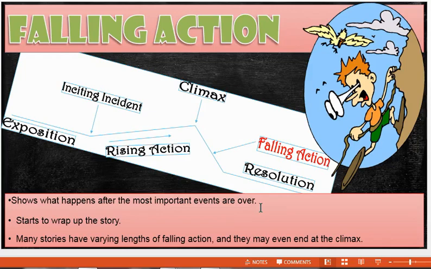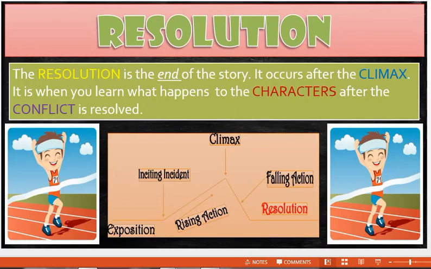Some stories may end at the climax, and then usually there are sequels. If you guys saw Hunger Games, there are sequels that happen. Some authors stop there if they're going to write more in a series. But generally, single novels or single stories, this is where they continue to have the resolution. And then the resolution is the end of the story. The characters are resolved, the conflict's resolved, people are at peace, or there's a resolution to the original problem.